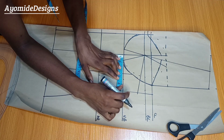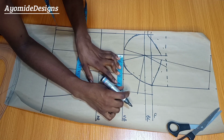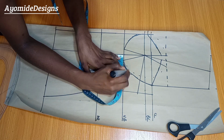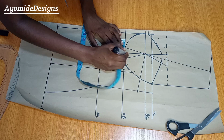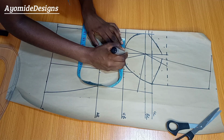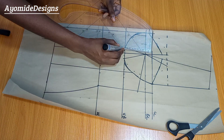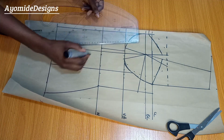I will repeat likewise for the underbust region. The dart there is 1.5 inches, and I'll divide that by 4 and take out whatever value I have against those lines that I have already drawn. After which I'll go ahead and then connect all of my dart points together.